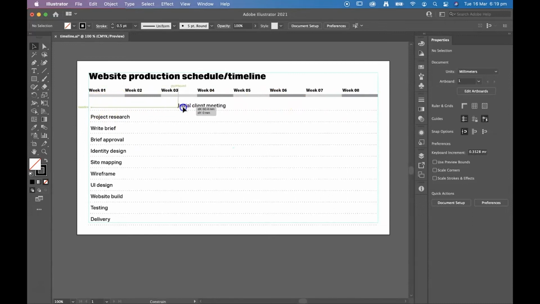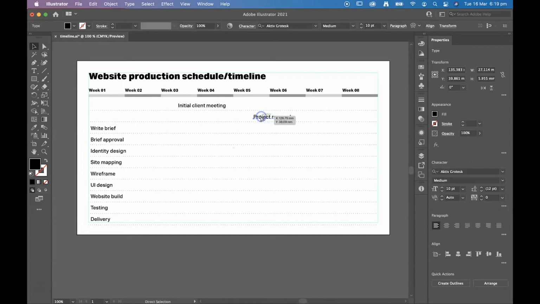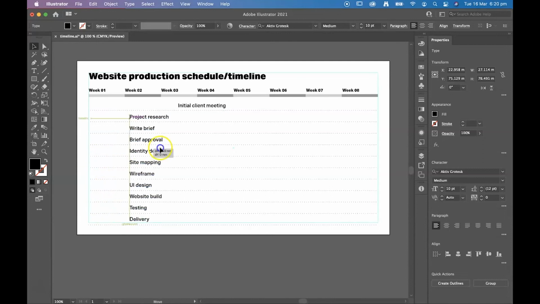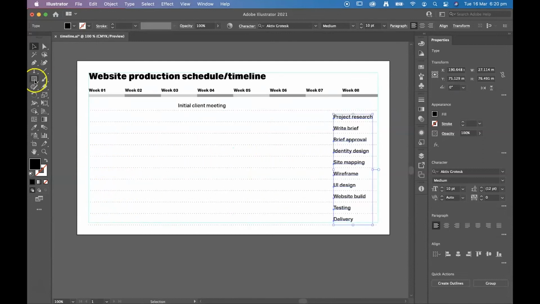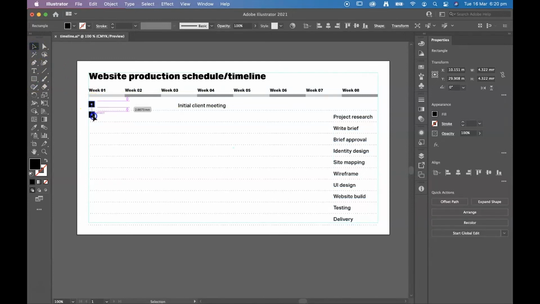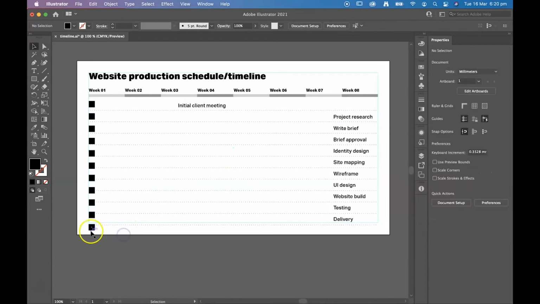And now I might just bring all of these things across to the other side of the timeline, because these are sort of my titles for the job. I'm going to use a little bit of a graphic to indicate how much time each of these mini tasks will take, how long each task will take.